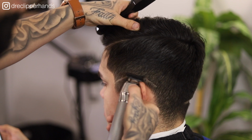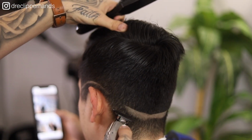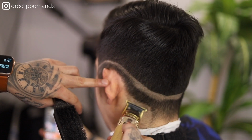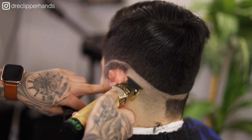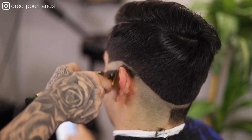And it's just gonna give the client a much more custom look when it comes to his fade, especially since you see in the back of his head it's very square-like. So I want to make sure that I'm keeping hair in his crown area so it makes his head appear more rounded instead of so squared off in the back, you know what I'm saying? And now I'm gonna go ahead and bald it out using my trimmer.